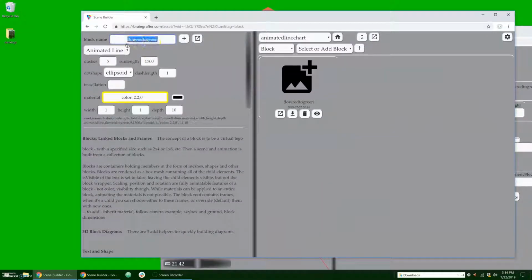Now we'll make one that's for flow blue to red, which we'll make into a cylinder. We'll change the color here to be purple.